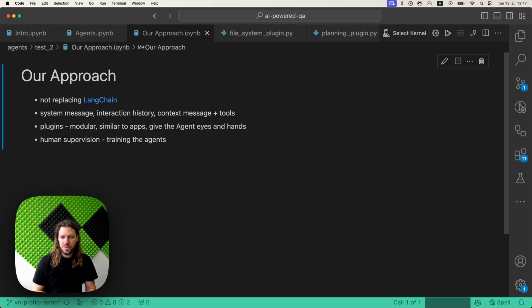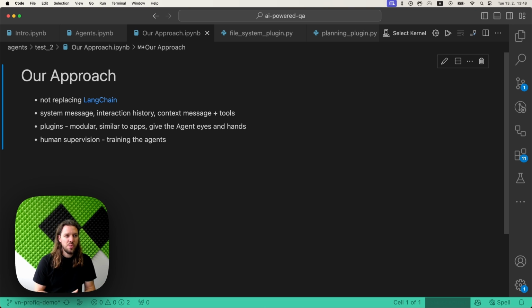I'm going to show you specific examples of plugins. The other thing we emphasize in the design is that we wanted to build a tool, with a very simple UI right now, that allows human supervision. We checked and played with some of the agents, and they are not always very reliable right now with the current models, especially with the smaller models like GPT 3.5.